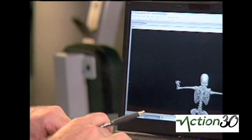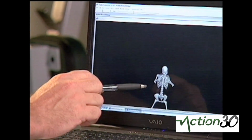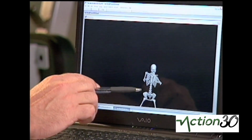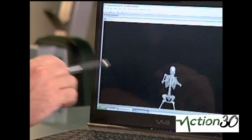The other way to do this, in which case you're not going to use the pecs as much, is to actually have the elbows drop down towards the sides of the body and then let the wrists come back into extension like this. I don't care for this. You can use a lot more weight and impress people and all that, but it really doesn't do much to use your pecs. It's not like this is particularly dangerous. It just makes it so you have to use more weight, which isn't necessarily a good thing because then you basically have to load your joints more.